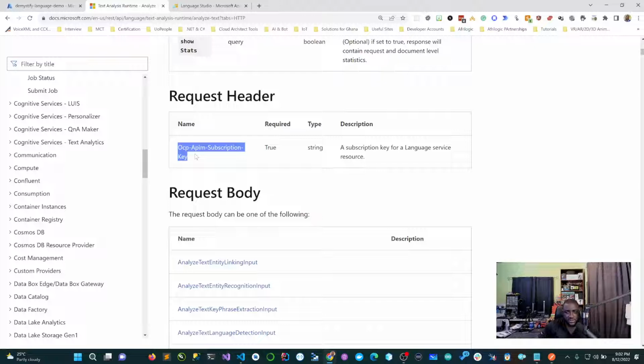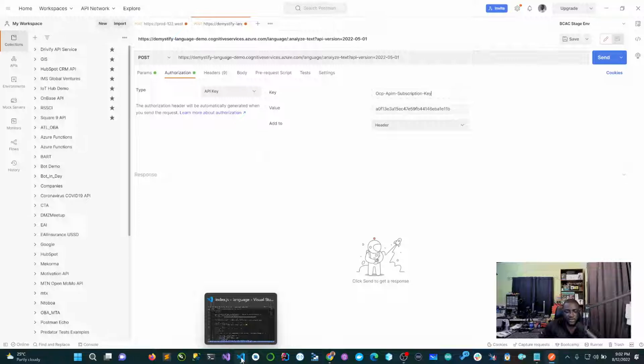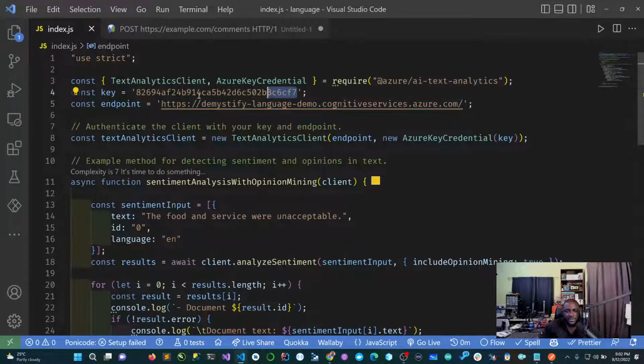So you can put this in your authorization, API key. Then again, we go here and copy our key, the key we just used.